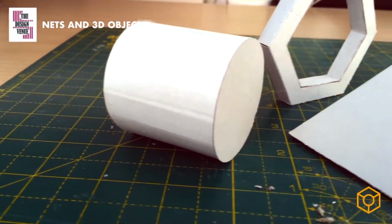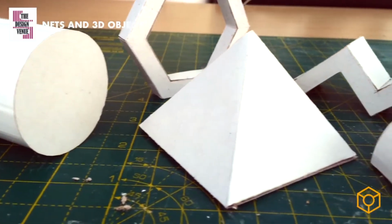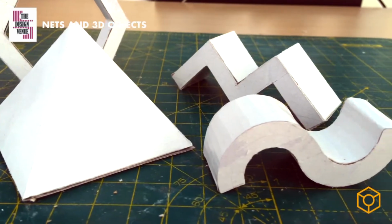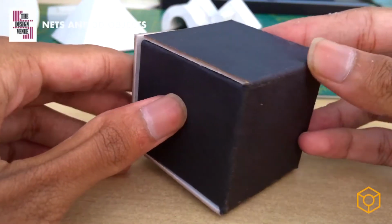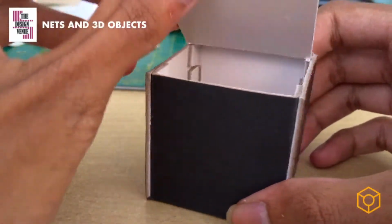In this video, watch how to make smooth curves and folds with cardboard. At the end, I will show you how to make these smooth edges and this hinge joint with mount board.